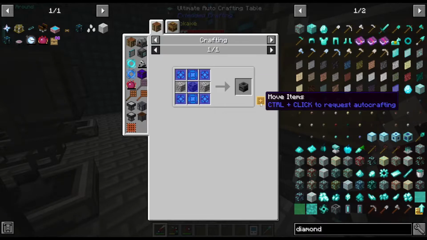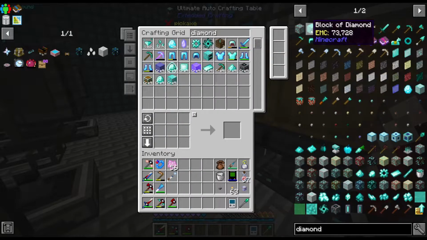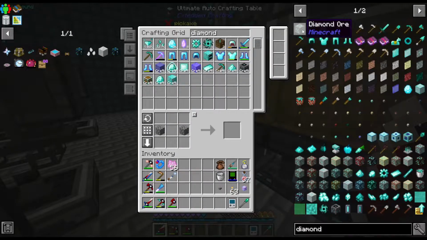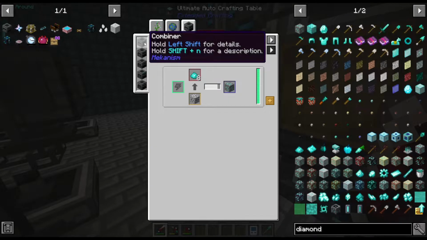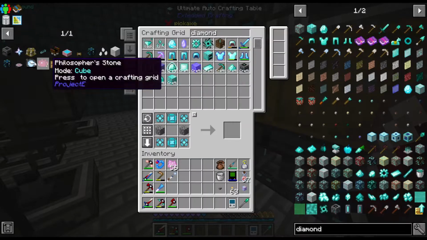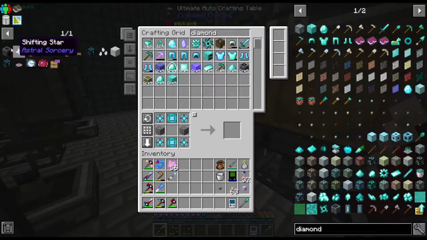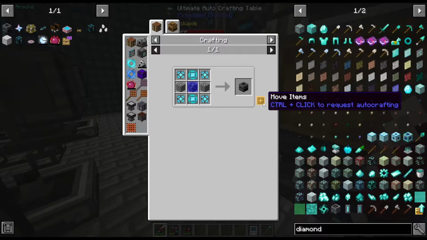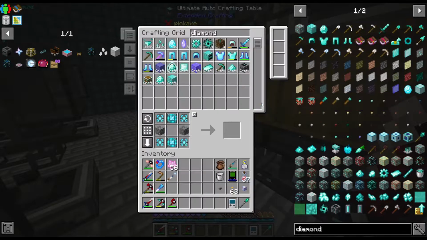Combiner. Yeah, we can just quickly craft that. It's pretty easy. Should be a really quick craft though, so. Okay, the only one. Okay, there's, okay. Where is that? Oh my gosh. Okay, come on. Come on.